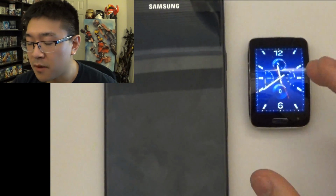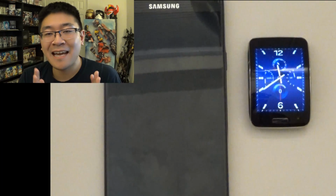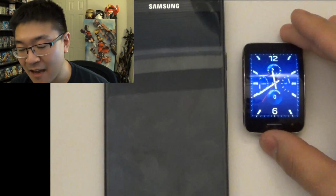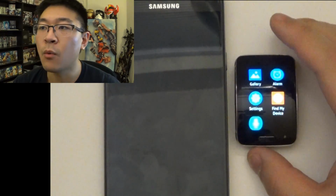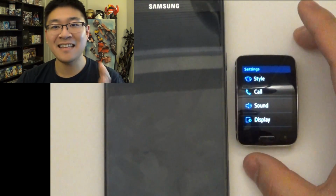All right? But now, for those of you who want the call forwarding and to use the watch as a standalone device, that means you're not going to be with your phone. Let's go ahead and test that, and I'm going to test the call forwarding as well. In order to test that while these two devices are next to one another, you have to physically detach them.